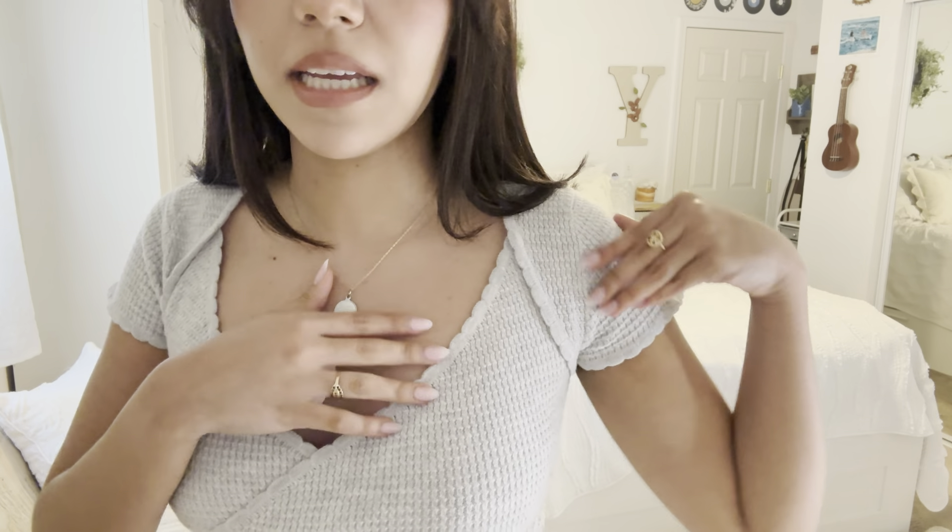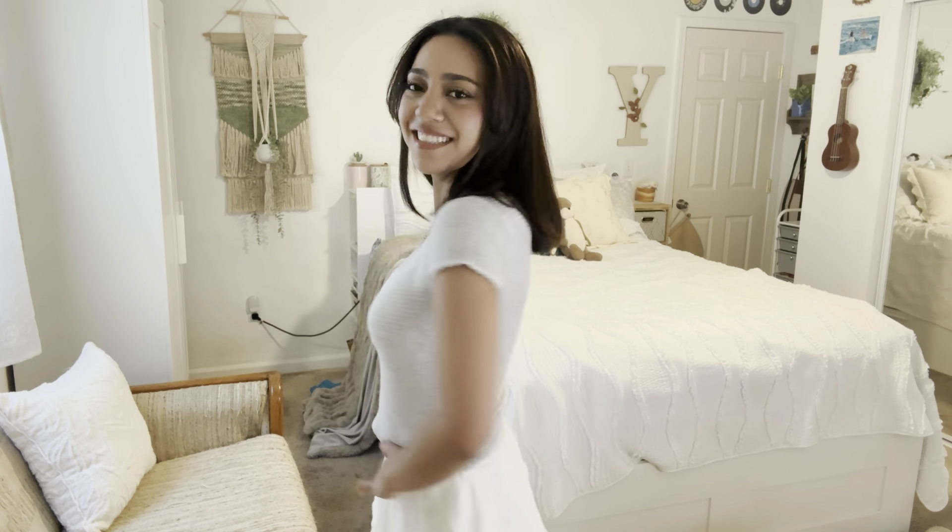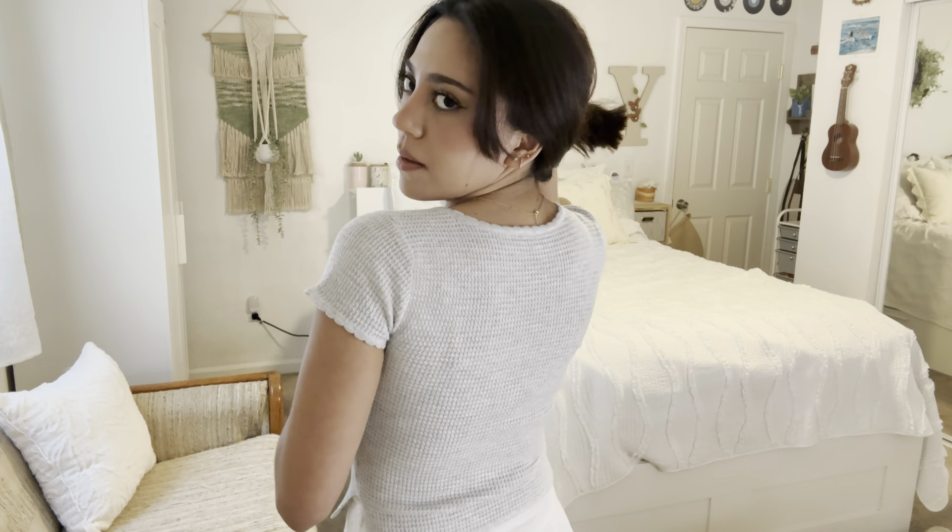Here's this top — it looks really nice with the shorts. It's like this knit material, I went with gray. They did have a white option, but I decided to go with gray just to change it up a little bit. It's a really soft material and has some stretch to it. It's one of the tops that you can just throw on and be comfortable throughout the day, which I like.